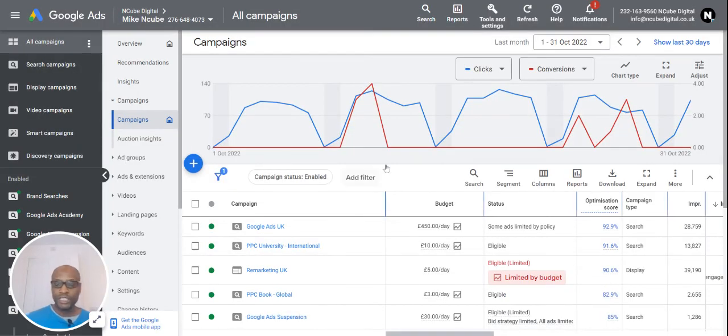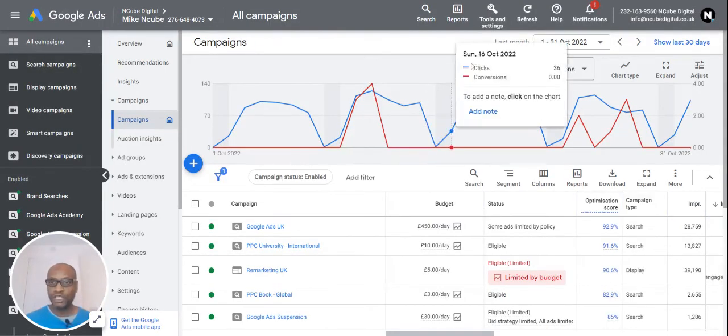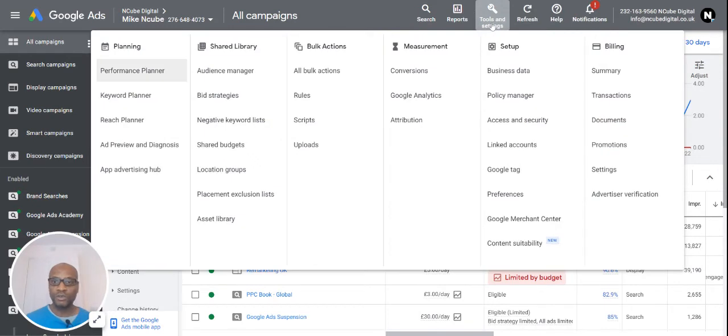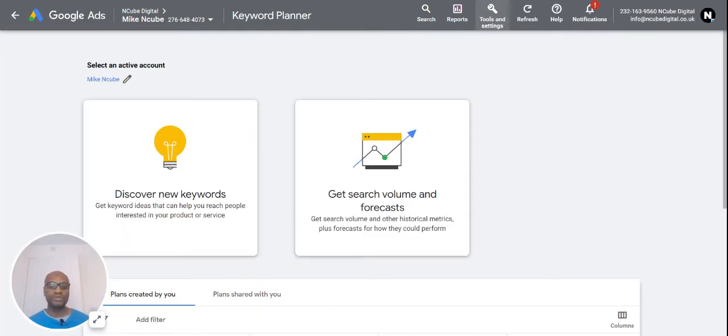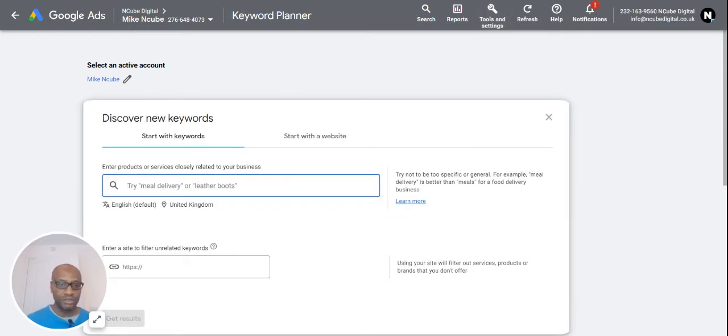Another way to really increase your conversions, maybe if you're not targeting all the keywords out there, you can go to tools and settings, go to keyword planner, and just search for more keywords. Are there keywords that you're not targeting? And the keyword planner tool will help you with that. So you could say, giving me suggestions there, I could say leather boots.